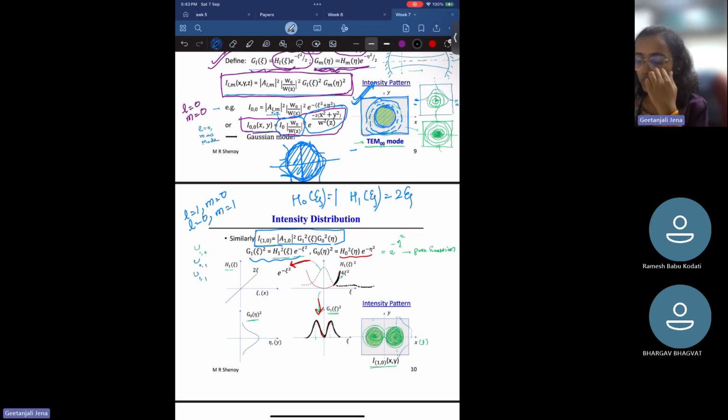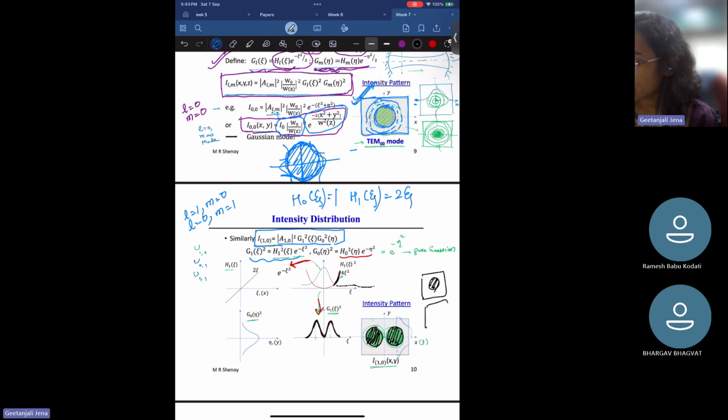The Gaussian field distribution, it will be 0. So we'll see the pattern of the next higher mode is this pattern. Now if you see at the screen, we'll see two circular or two Gaussian field distributions on either side of this center. Okay. So for TEM00, we see the field distribution as this.